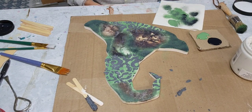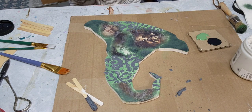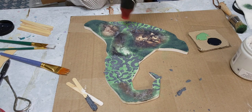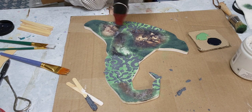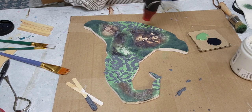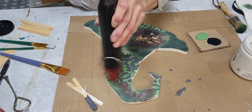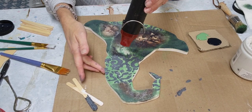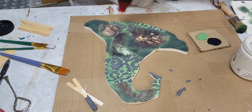Okay, and I'm gonna have to turn on my heat gun really quick just to dry a little bit of this stencil up. I love raised stencils. I think everybody needs to do all sorts of raised stencils on everything. I think it just makes everything pop a little bit and it's just pretty. So I'm just gonna dry this crust really quick. Just the top layer. Crust takes a little while to dry. But if you dry at least the top layer, you can keep moving on your project. Which is kind of handy. Because you want to be able to keep working on it when you're here or at home. But not compromise it, you know, if that makes sense?